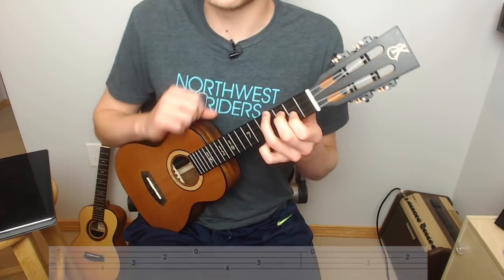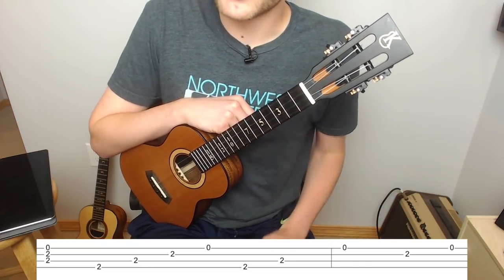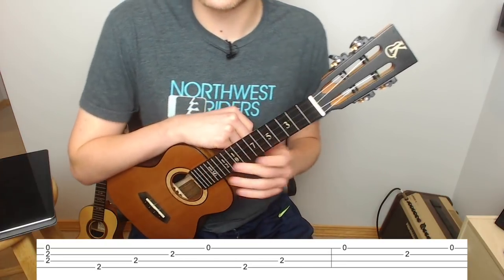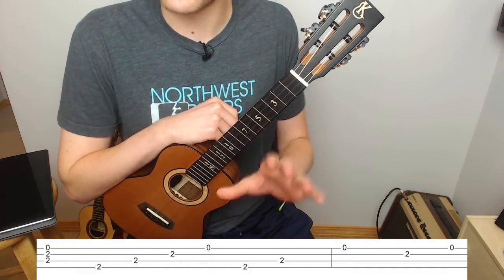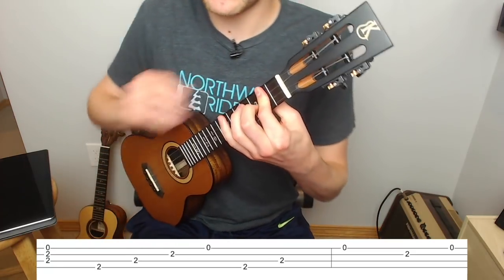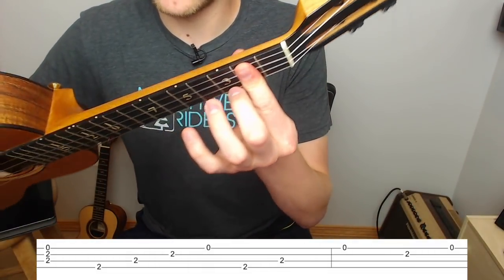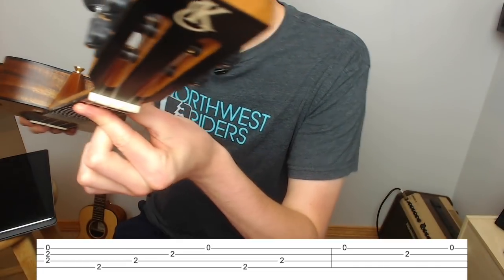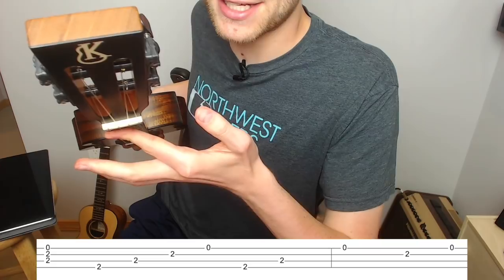Now from here we go to a D chord, and this one's a little bit difficult because there's some variations that you can play a D. The way that I like to do it is quite challenging, but really well worth gaining the flexibility in the finger to do because of the flexibility it gives you for playing other voicings of the chord, and that's something like this. Playing a D chord with your index finger barred across the 2nd fret of the G, C, and E strings, but making sure that the finger comes up so that the A string can be exposed.